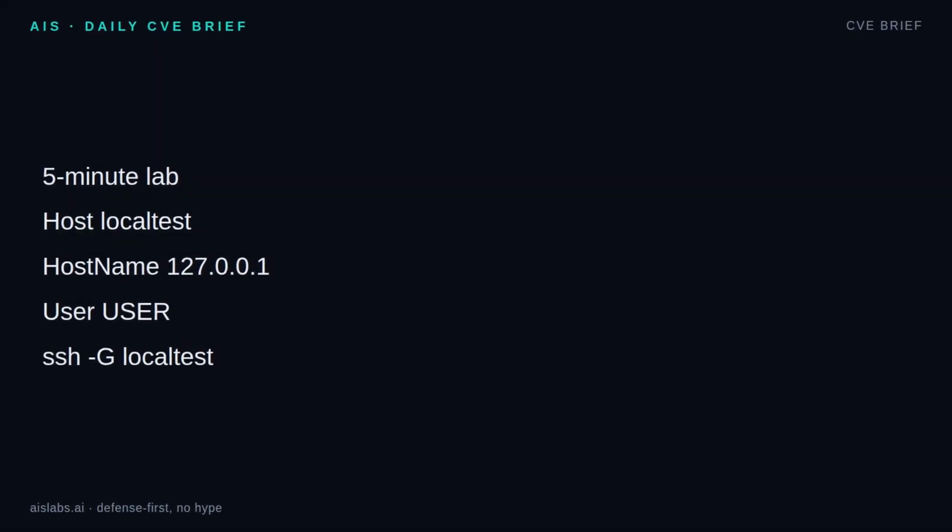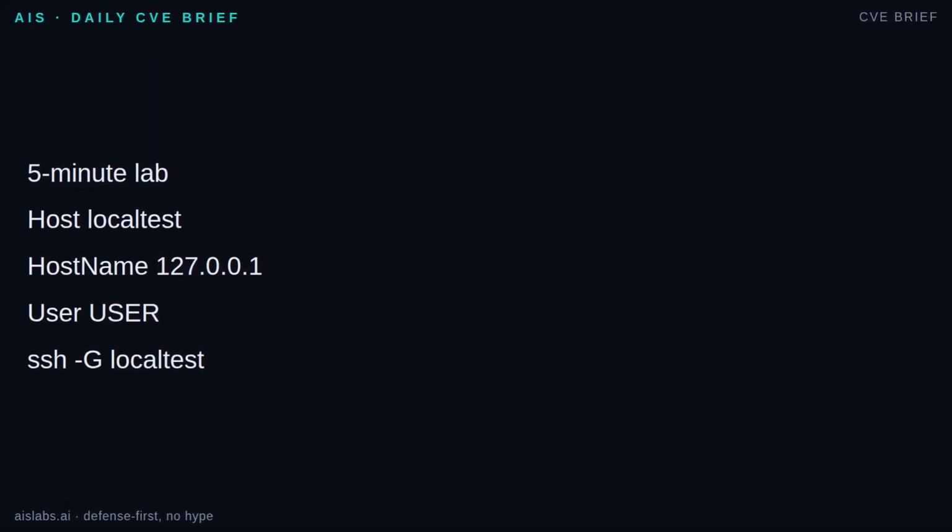Here is your 5-minute lab on a machine you own. Create ~/.ssh if it does not exist. Set it to 700. Create ~/.ssh/config and set it to 600. Add a Host local-test block. Use HostName 127.0.0.1. For User, replace user with the output of id -un, which is your local login name. You do not need an SSH server running to inspect the config. Run ssh -G local-test and confirm that hostname, user, and default port are what you expect. If you do have sshd running locally or on a VM, try ssh local-test.